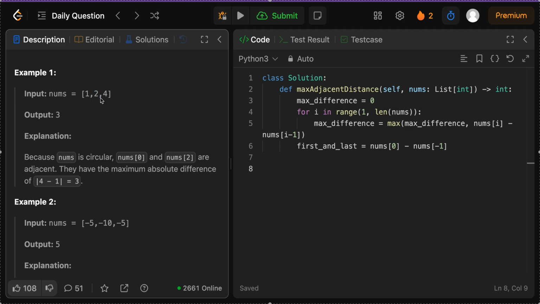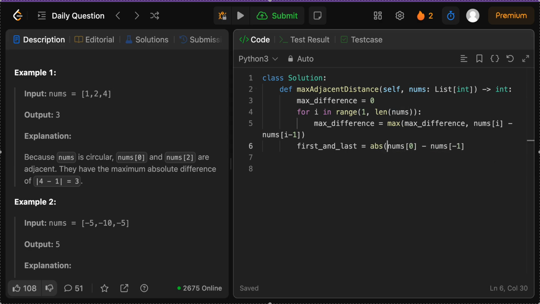Because we always have to take the absolute value of the difference to get their true difference, and so that's why we always have to put in an absolute value here when we calculate our differences. Because whenever the value that we're subtracting from the current value is bigger, although we're going to have a negative value as a result, they still have a positive difference, and so we have to take the absolute value of that actual difference, right? And that is actually going to be it for the code here.